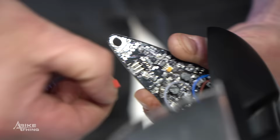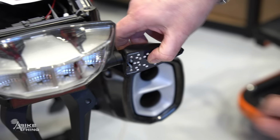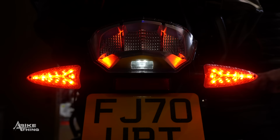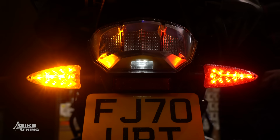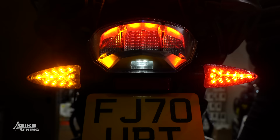You just take it from position two back to position one, and that will then program that rear turn signal to indicate just as an amber turn signal. So you've got your red run light, you've got your brake lights, but when you indicate, it kills all the red light going to that respective side. So instead of toggling red, amber, it goes amber off, amber off, amber off.